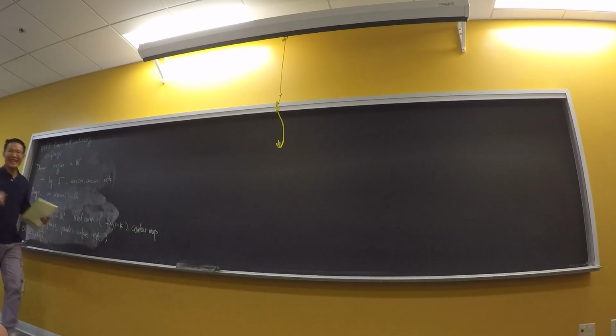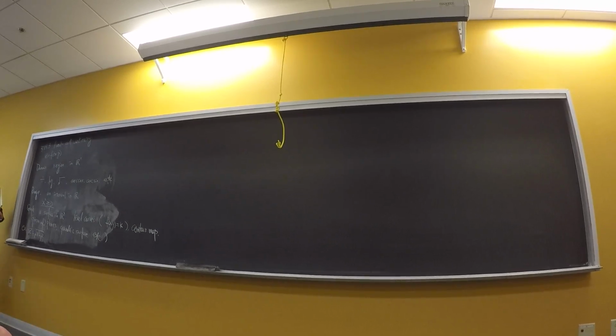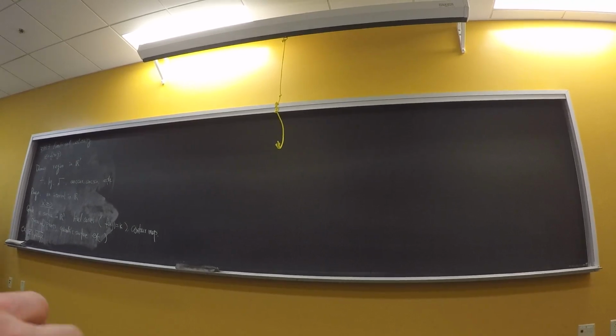So a contour map is not exactly a graph of a function, but it is a very useful visualization of a function. It's like you have a surface, and then you're cutting the surface at different levels. Every level you cut the surface, you get a curve, and then you map all the curves back onto the xy plane. This is going to be the contour map. You can still recover a lot of the information about these curves.